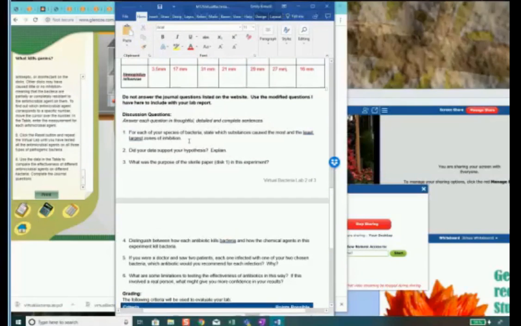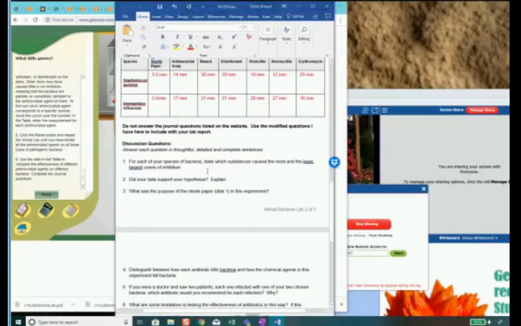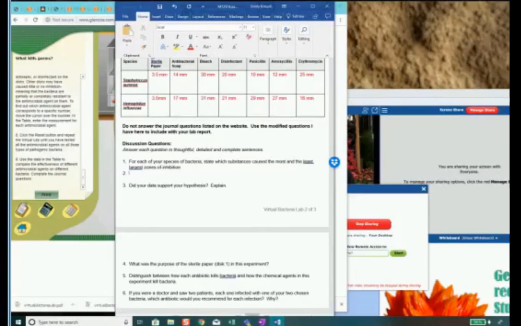Okay, so for each species of bacteria, state which substance caused the largest zone of inhibition. Okay, so the zone of inhibition would be like, more likely to kill them. Okay, so we could do S. Most inhibition.